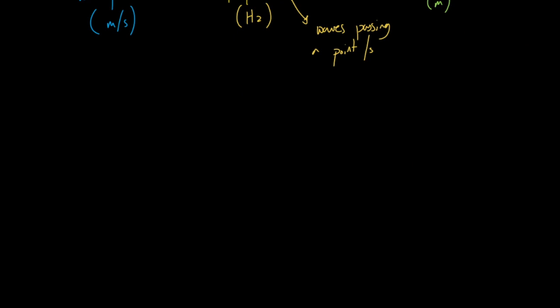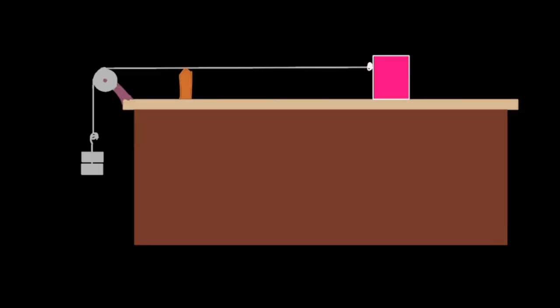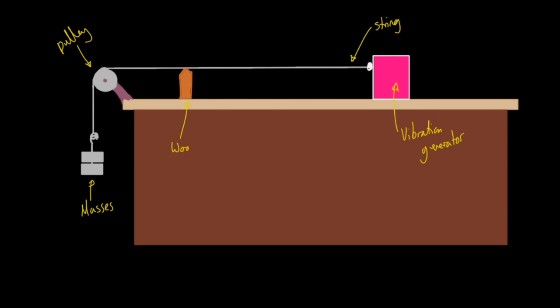Okay, that being said, let's dive into the equipment and see about how you go about using this. So here is a diagram which I have done. It's kind of beautiful, really. So let me talk you through what is in my amazing diagram. This pink box here is a vibration generator, and it is basically going to vibrate the string. This over here are some masses, and they are going to hold the string straight, nice and tight. So this here is your string, and this over here is a pulley, just for your string to go over the top of, and this here is a wooden bridge.